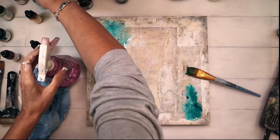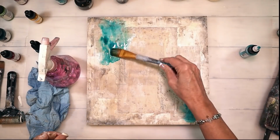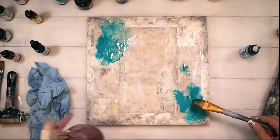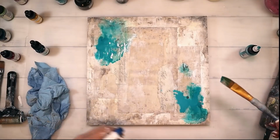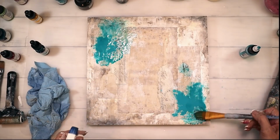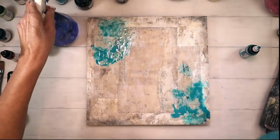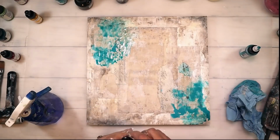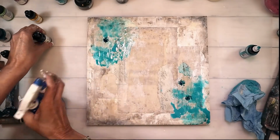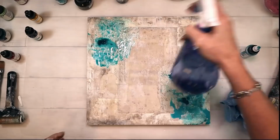So this is teal. I'll have all the supplies listed. Then I add a little bit of golden high flow in there. And you can see the difference between the two, between the acrylic ink and the high flow. The high flow, while it's wonderful and it really moves, it's not as transparent. And so I kind of pick that up with my rag just a little bit to kind of pull some of that up, because I really want that transparency, so that the under layer kind of shows through.